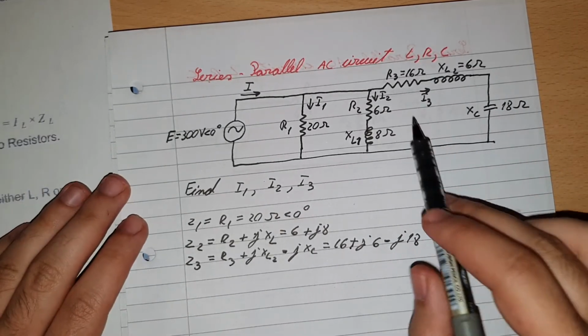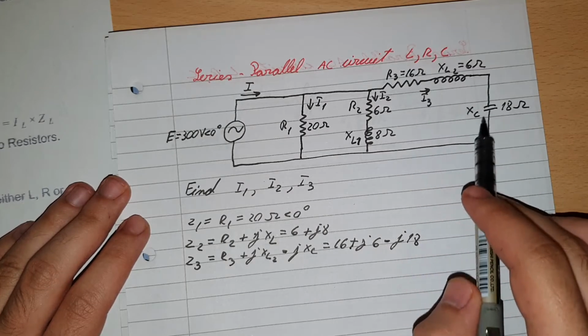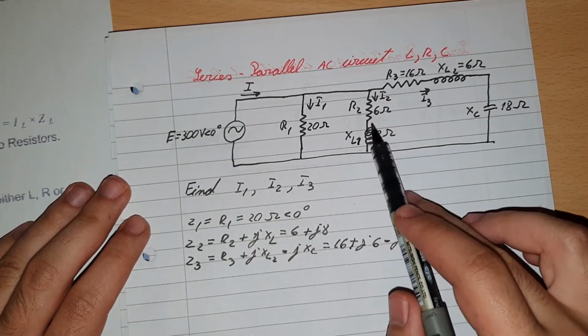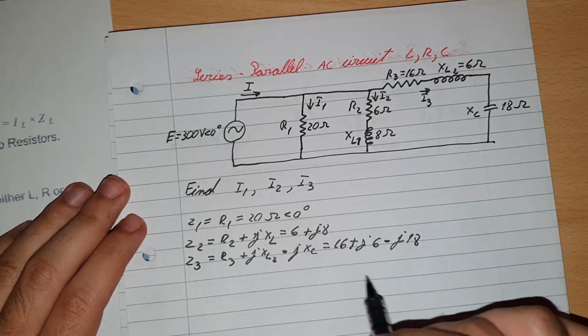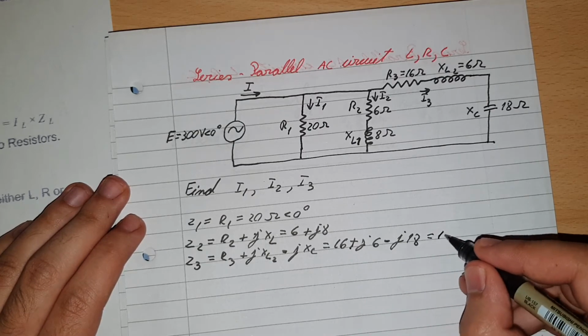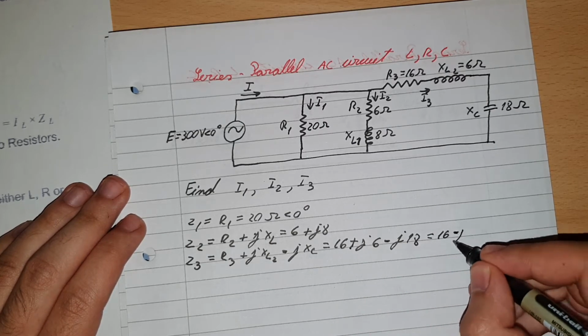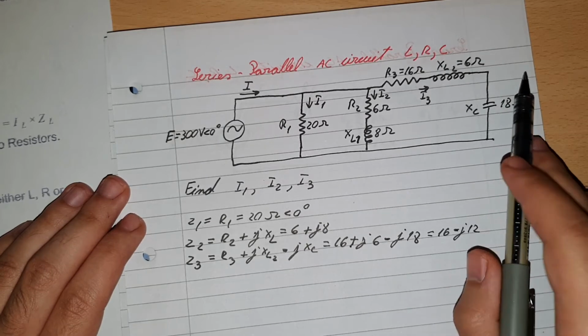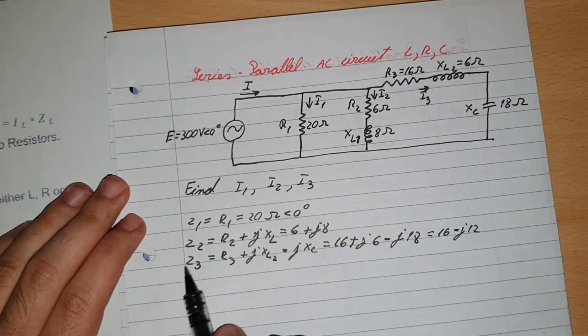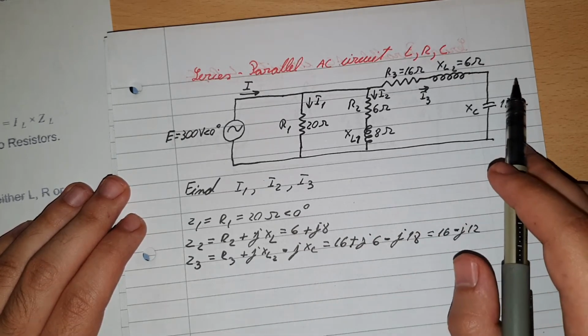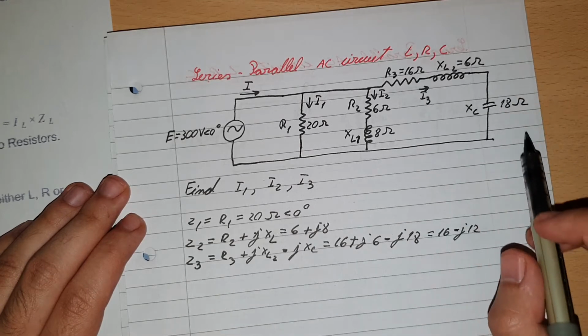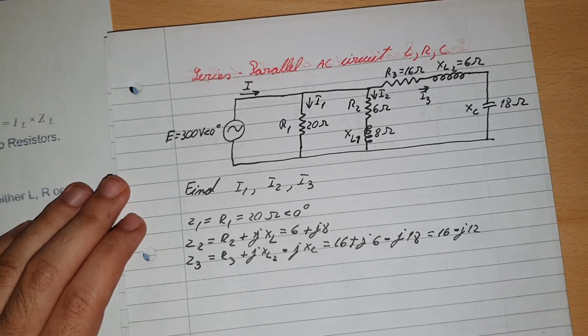Remember, we can do this because they are in series. These three components are in series, and these two components are in series. That's why we are simply allowed to add them together to get the values. If they were in parallel, then it would be a bit more complicated. Let's say there's one more in parallel here, then yes, we need to add another Z value, Z4, for the parallel component in here because it will affect the current.